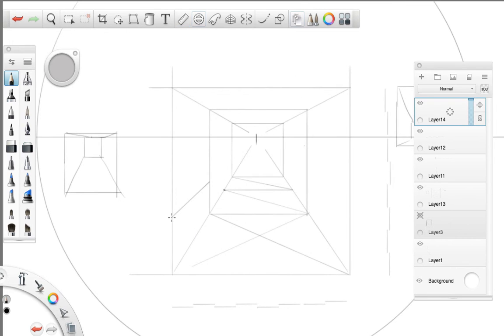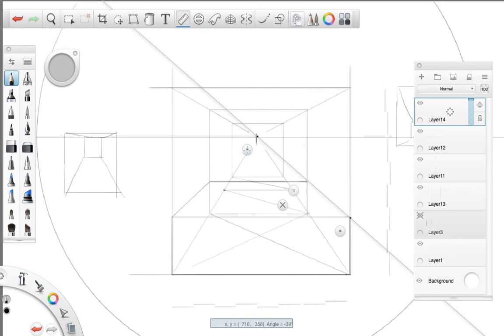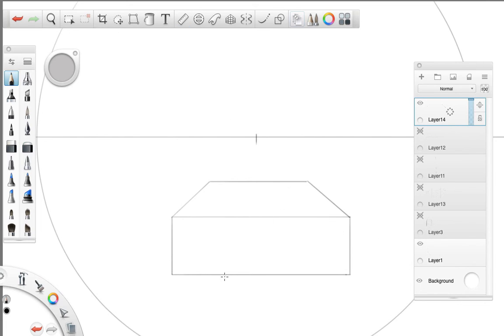So let's say we have a box this way and there and there and here, there in the back, and then we have a line also roughly here. Okay, good. Let's hide all these lines. Okay, so there you see what I mean. We can see the front, we can see the side. Let's say we have an object actually maybe like this. It's kind of like a cube, and this part we can't really see. This is at an angle. So there is the trick to do kind of like a left and right shift, if you want to call it this way.